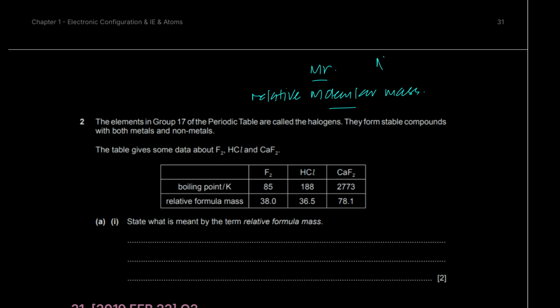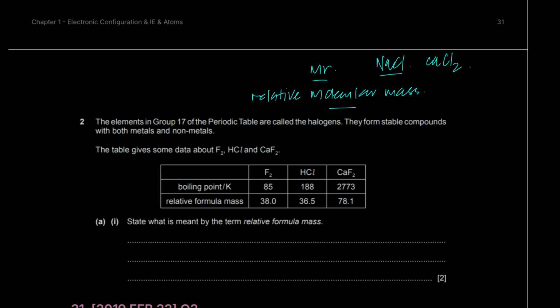Now, if you have ionic compounds like NaCl, or maybe calcium chloride or whatever, the term relative molecular mass becomes a little too vague for it, because it's for molecules. Relative molecular mass was the average mass of a molecule compared to 1/12 of a carbon atom, where carbon is exactly 12 units. But when you have sodium chloride or calcium chloride, then calling it relative molecular mass becomes a little skeptical.